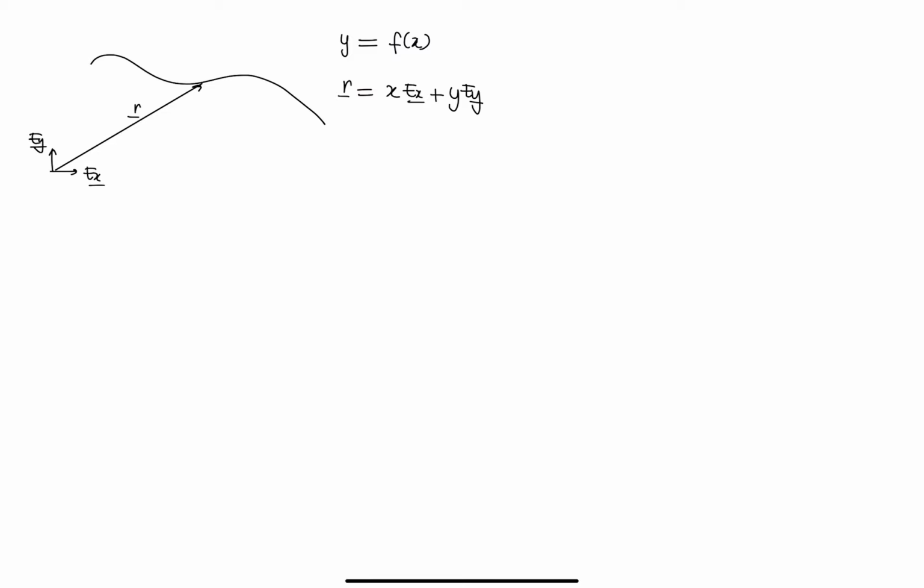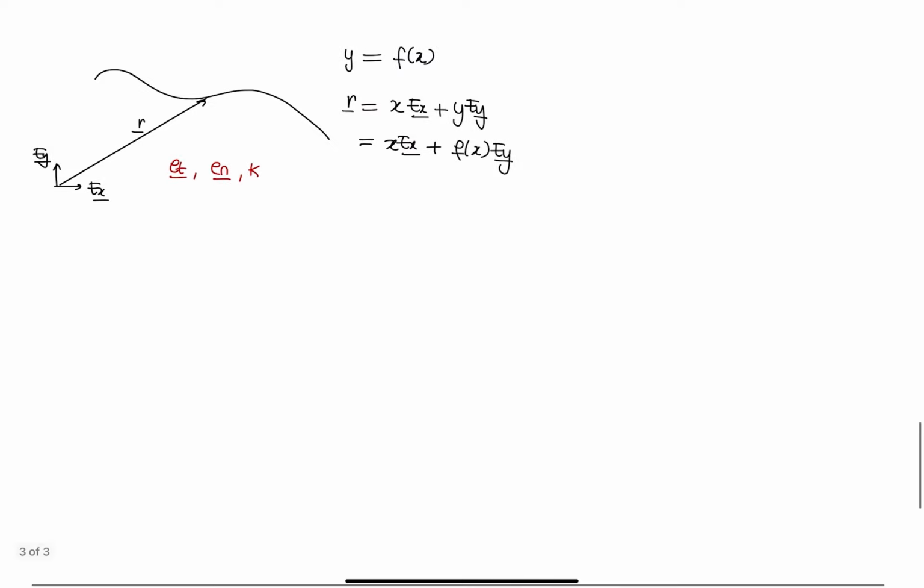Okay, so in this video, I will consider a plane curve. So in the plane, I have my Cartesian basis, I have some random curve, I have a position vector to the curve, and the y-coordinate of the position vector is given as a function of x. So my position vector I can write as x e_x plus y e_y in Cartesians, and I can also write it as x e_x plus f of x e_y in this special case. And for this problem, I want to determine e_t, e_n, and kappa as functions of x.